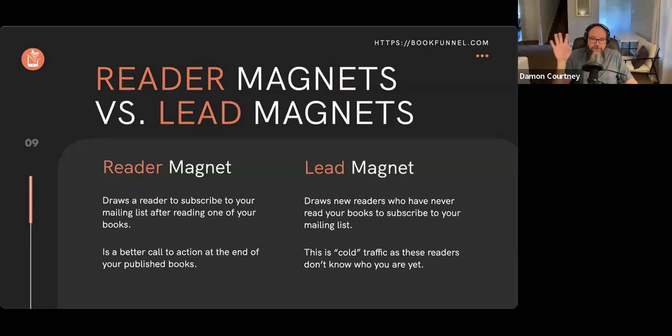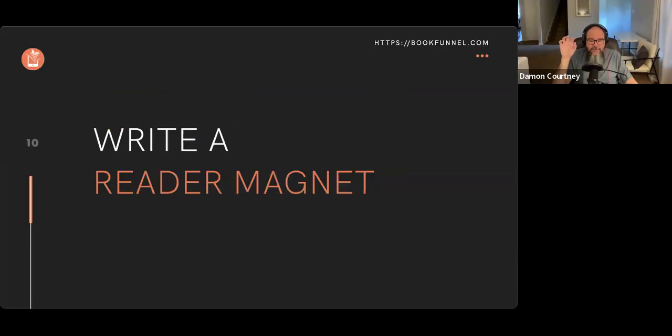So once you've got your book done, and if you already have books out there that are published, great. You can ignore that first step, and you can move on to the next step. The next step is going to be to write a reader magnet. The reason we want a reader magnet, even after you've finished writing the book but even before you've published that first book, is so that any readers that come in initially and read to the end of your book have a call to action, a place they can go to sign up for your newsletter.